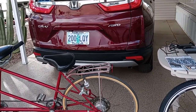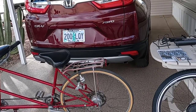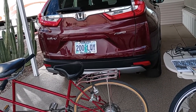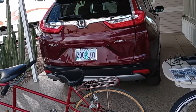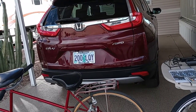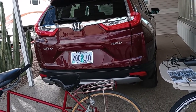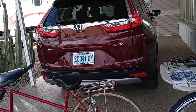So first of all, I discovered the product online while searching for an e-bike solution, and it was a Saturday, and they had an 800 number, I believe, or Seattle number. It said call for further information, so I called, and of course it went to voicemail. It was Saturday, and I understand that not everybody works on a weekend, and so they said they would return the call. Well, Monday comes and I didn't get a call. So later in the day I did give them a call, and immediately it went to voicemail again.